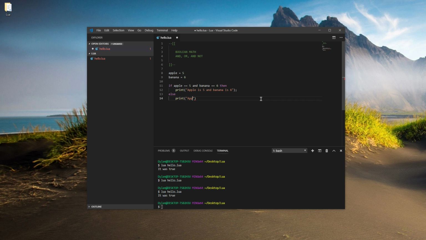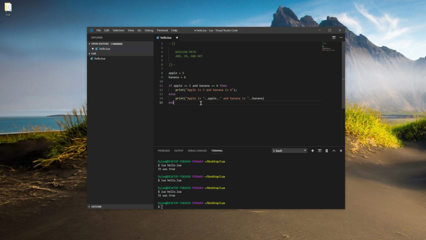Print, Apple is, and then we'll do some concatenation here. Apple. Remember, that's just putting the value of apple in this string as text. And banana is, and we'll concatenate banana in there. Okay, and then we end it all with an end.